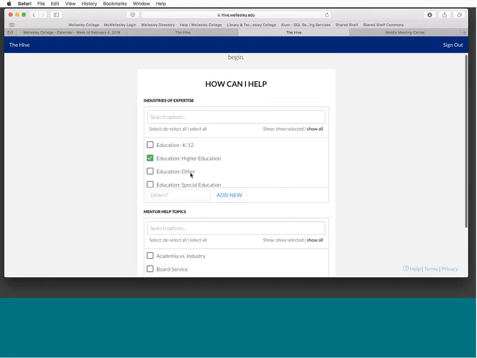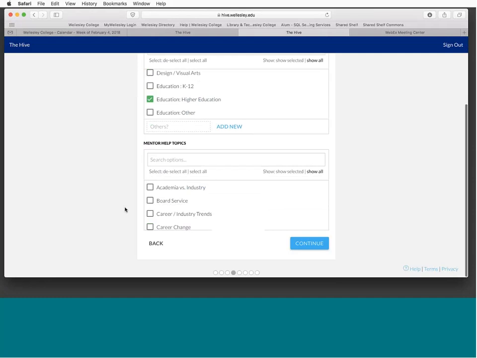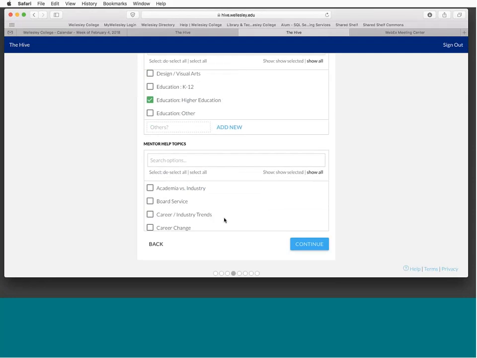If there are others that are not in this box, you can add them here and then click Add New. But all you have to do is click those checkboxes. Mentor help topics. Academia versus industry, board service, career industry trends. I'm going to click on that and maybe community engagement and click Continue.